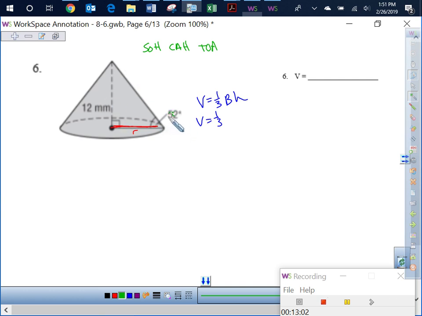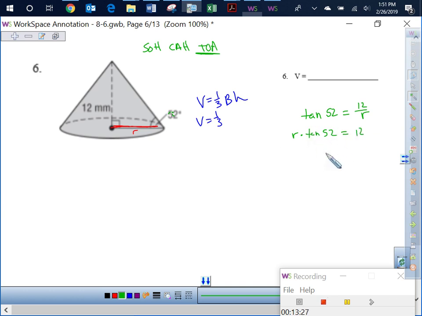So let's figure out which trig function we want. This 12 is opposite the 52, and r is adjacent to it, so isn't it the tangent? So let's go off to the side and see if we can find that radius. The tangent of 52 should equal opposite over adjacent, 12 over r. And we want to solve for r. And I think you know this is going to come out nasty. We've done enough trig to know this isn't going to come out very pretty.